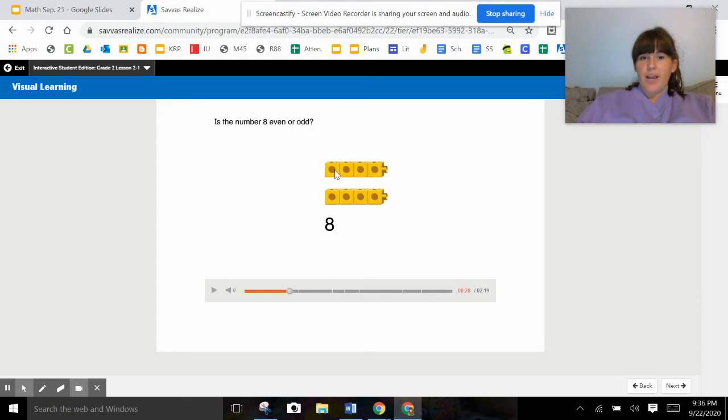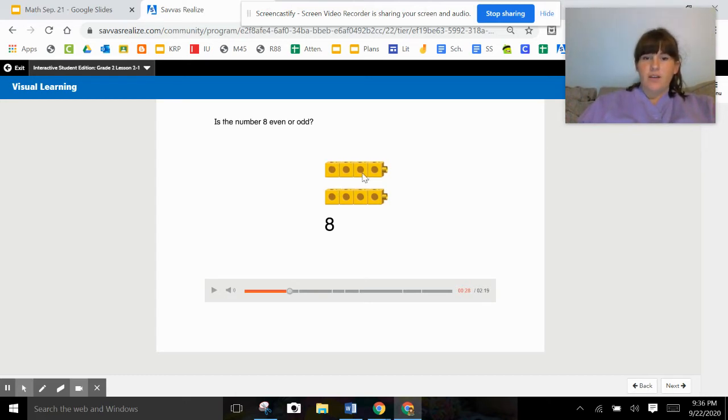So it took the number 8, which was a long stick that had 8 of these connecting cubes together, and they broke it in half as close as they could get it. And then they stacked them on top of each other, which is how you would do it if we were in the classroom. If you were Miss Acton, Miss Ramos, or Miss Just Room, the day that we start doing even and odd numbers, you would be using connecting blocks at your desk.